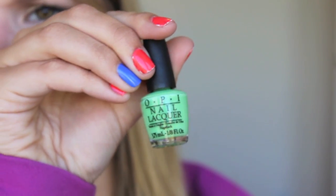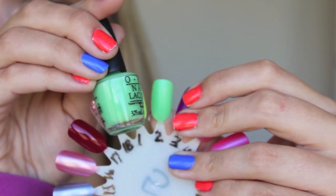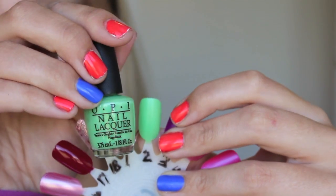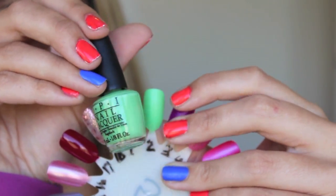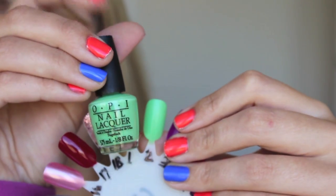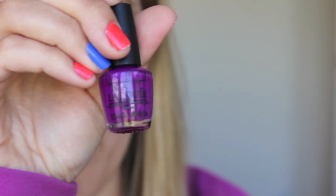Next from the same collection, this is called You Are So Eau de Lime. These names are so cute. This is a neon kind of sea foamy green. It's a really, really pretty green color. Once again, definitely performs best on top of a white nail polish, but you don't need one. It does dry matte, so you definitely need a top coat, but it's really pretty. I like it.